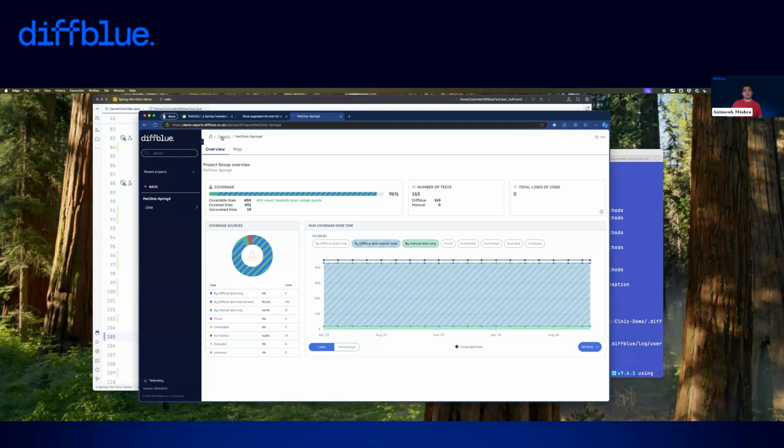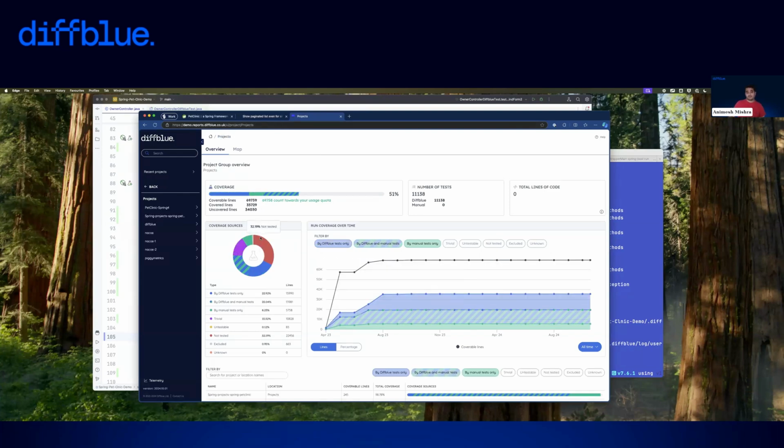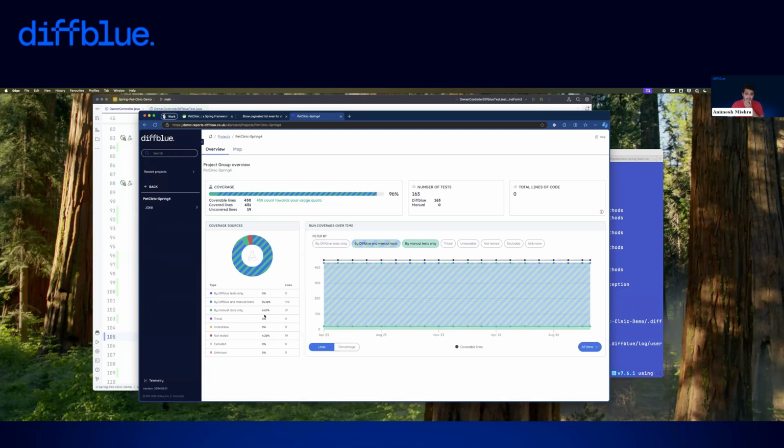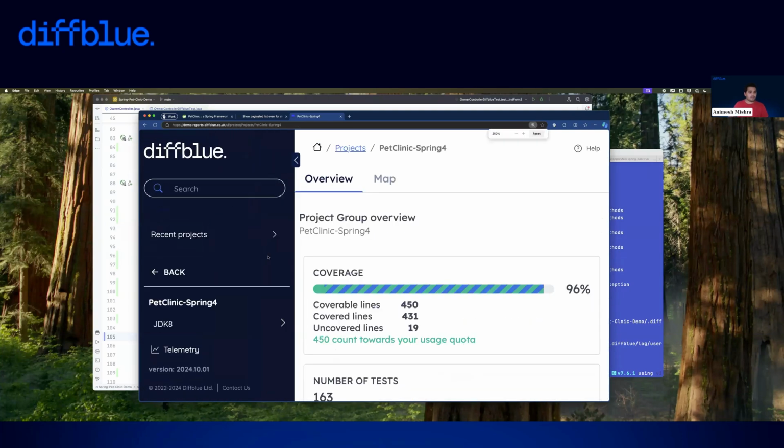Cover Reports is an application that's included with your Diffblue Cover license, and it's a coverage analytics application which shows you the coverage you're getting not just from manual tests, but also from Diffblue tests, what the overlap is, and what value you're driving from Cover. I'm going to take the example of the Spring Petclinic project that we're looking at here. So let's make this text bigger. It's probably not that readable.